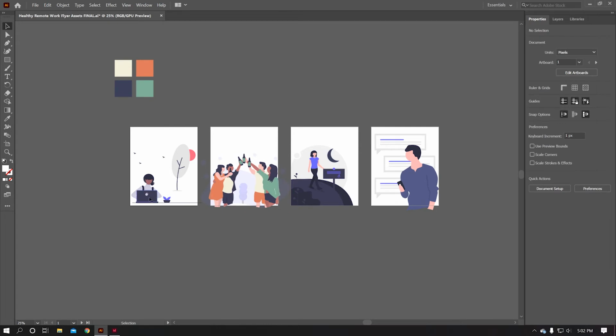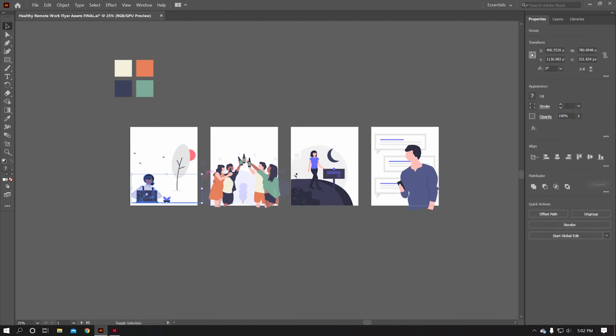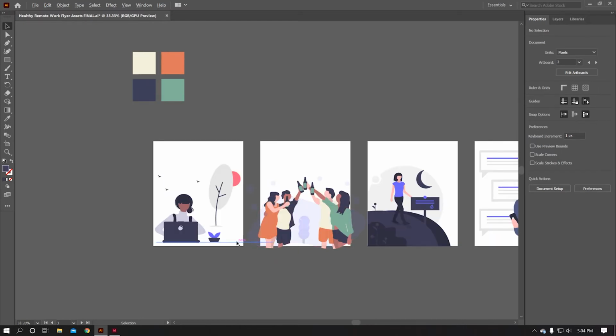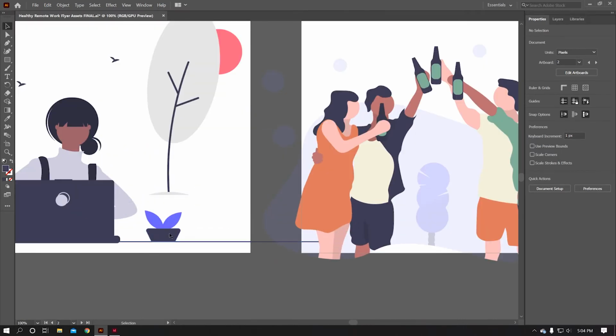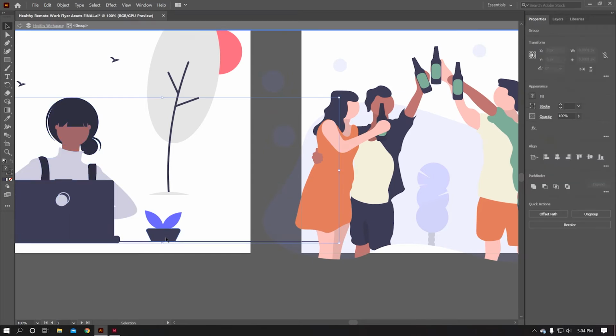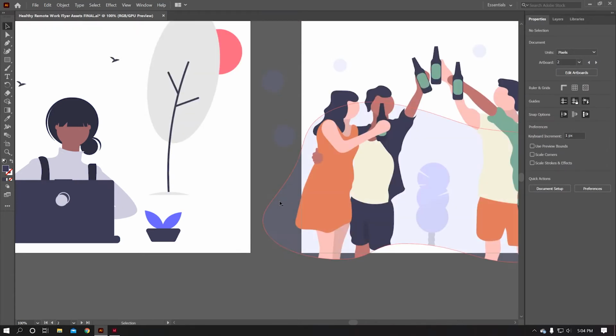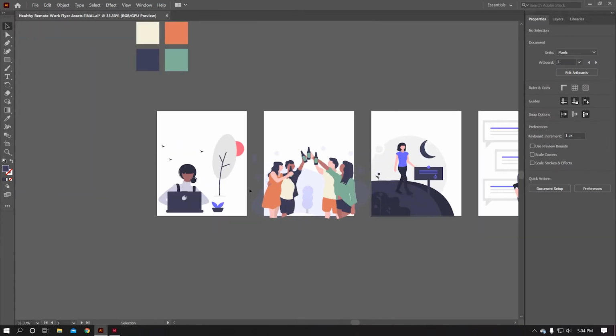Next, let's enlarge the figure in the first frame. This time I'm only going to hold the Shift key because I want it to resize up and to the right. Now notice that once I do that, this line overlaps onto the second artboard, and that's going to cause a problem because it's going to get exported inside of that artboard. So I'll zoom in until I can see the line pretty well, then I'll double-click any object in the group to enter isolation mode, and then I can select and delete the line. Press Escape to exit isolation mode and zoom back out.